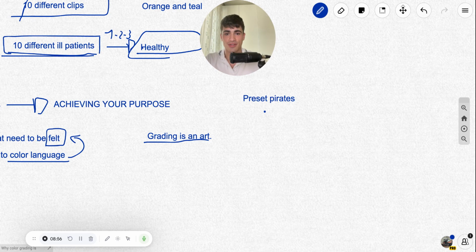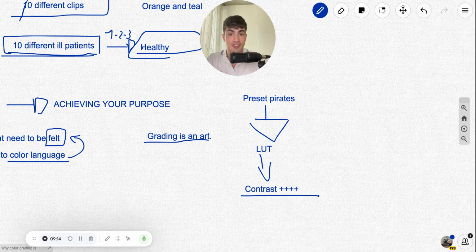Preset pirates are the people that just go on YouTube, they get taught by other preset pirates because YouTubers themselves, they're preset pirates most of the time. They get told to slap on a look. They mess with their contrast. They up their contrast. They do the same thing for exposure, maybe exposure down so it looks darker and moodier. Contrast up so the shadows come down. Then highlights. Be careful not to clip your highlights, bro, because I want to see every bit of the sky, right? So they do the same thing over and over and over.